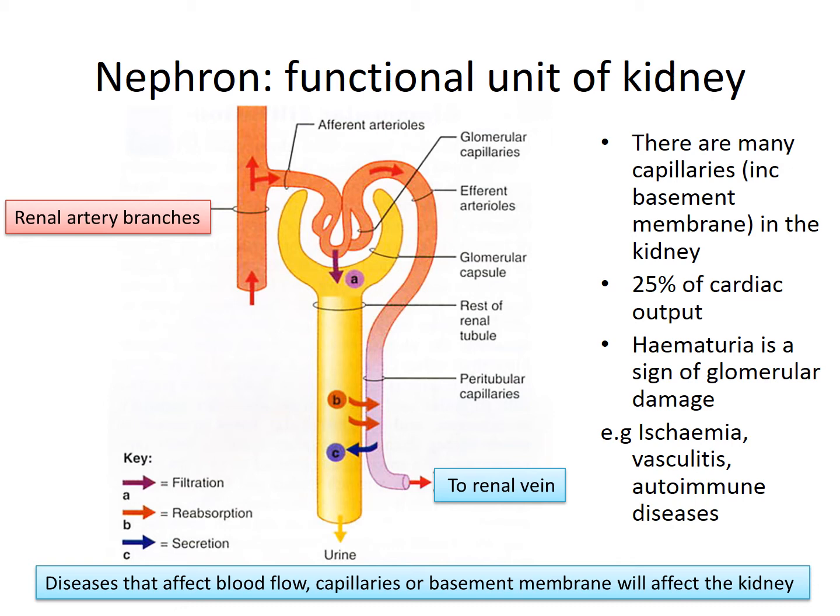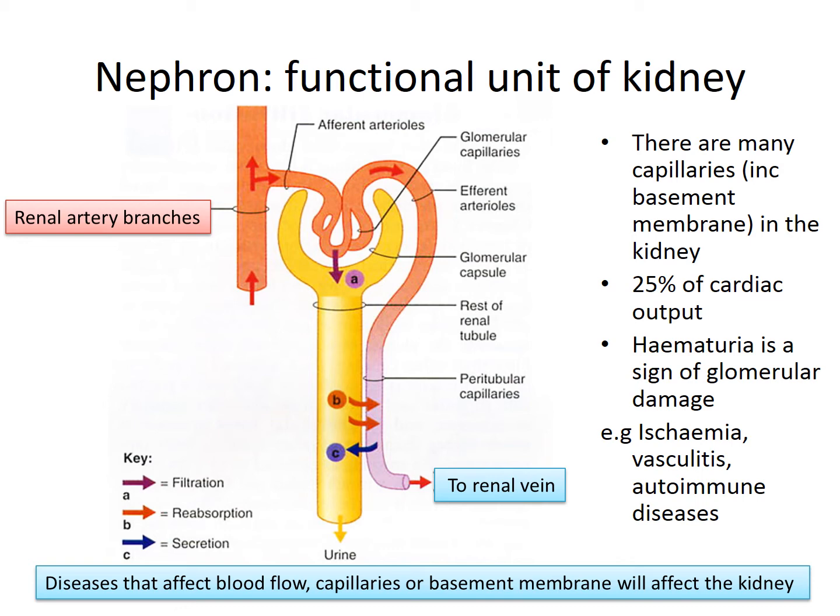You can see on the diagram we've got the glomerular capillaries. It's a ball of capillaries. There's a little bit of pressure, not a massive pressure, a little bit of pressure, and that forces the fluid out into this tube, and then we've got reabsorption back into the venules to go back to the body, but we've also got a little bit of transport from the venules and secretion into the tubule itself, and the combination of reabsorption and secretion as material is passing through the nephron finally results in the production of urine. So that's how it functions.